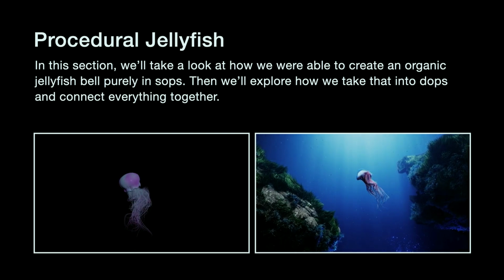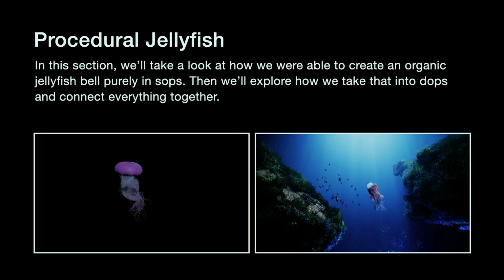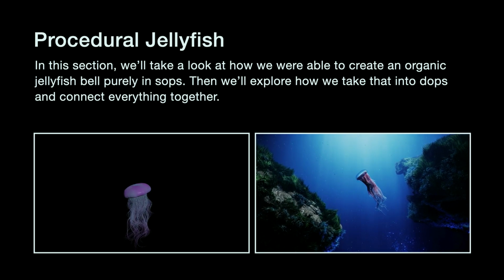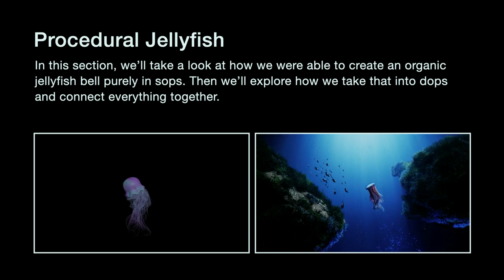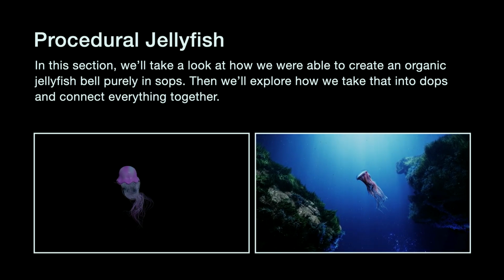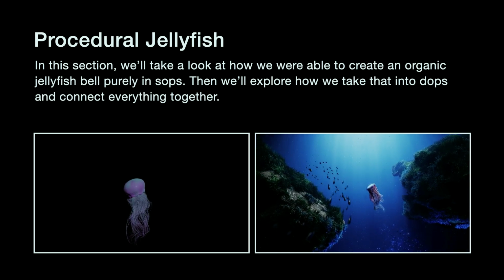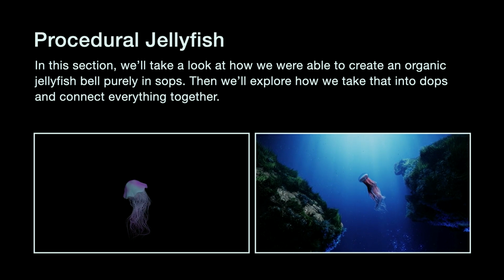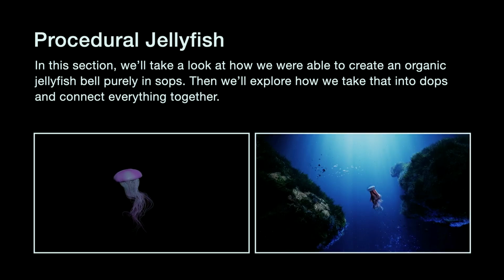And this is really the hero of the film, and actually it was born out of an old client project of ours where we had to create a very high quantity of variations of jellyfish, and the director wanted to continuously reshape and change the tentacle shapes, sizes, bell sizes, etc. And it also needed to be put into a large swarm of jellyfish.